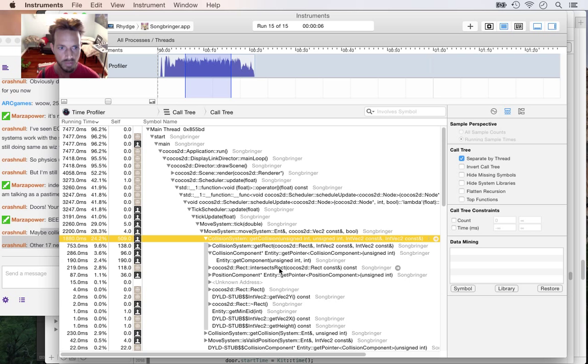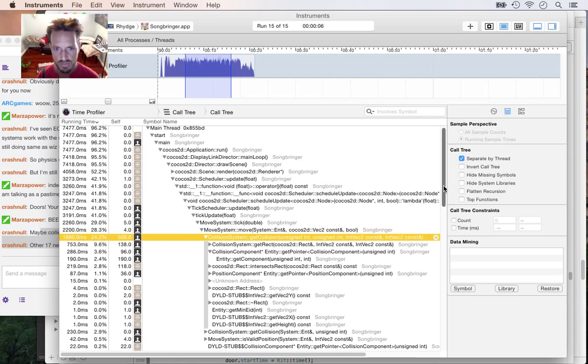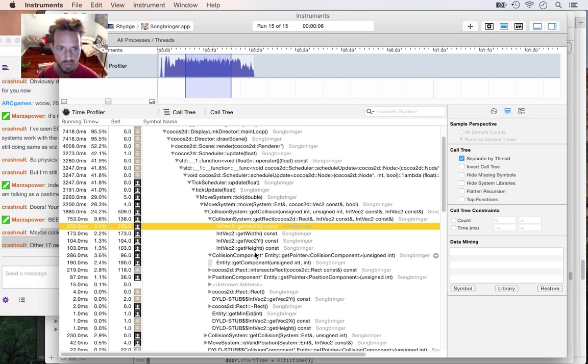Yeah, we're still rocking it so much faster. 1800 milliseconds as opposed to like 5000 milliseconds with the other system. So let's see if there's some real low hanging fruit. Like for example, this one. I wonder if there's something I can do. Get Vec2X is taking that much time.